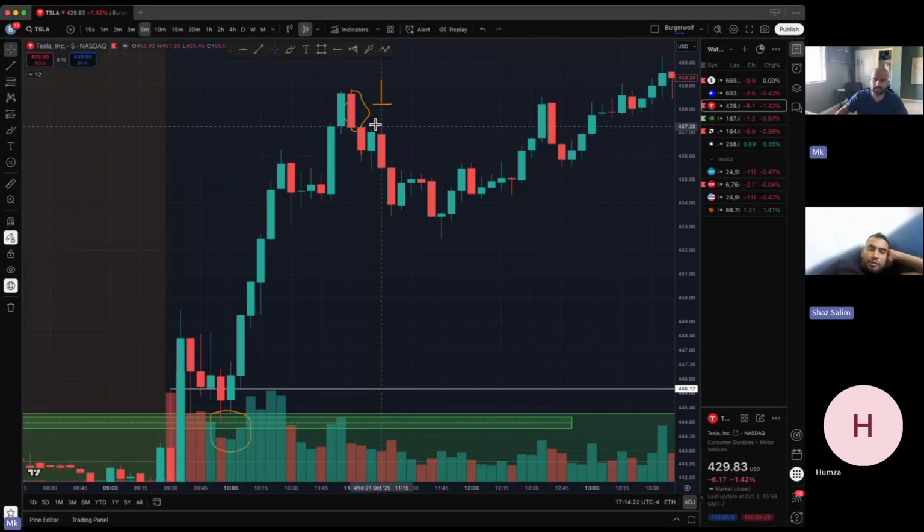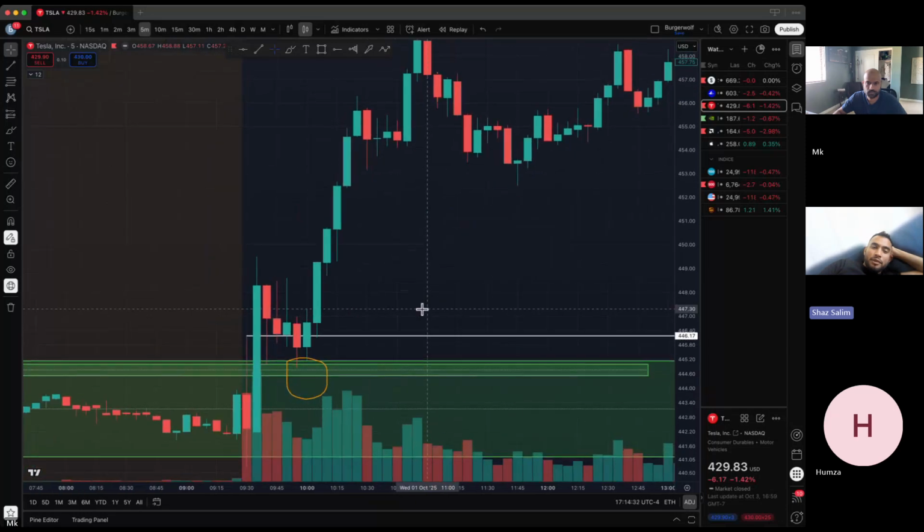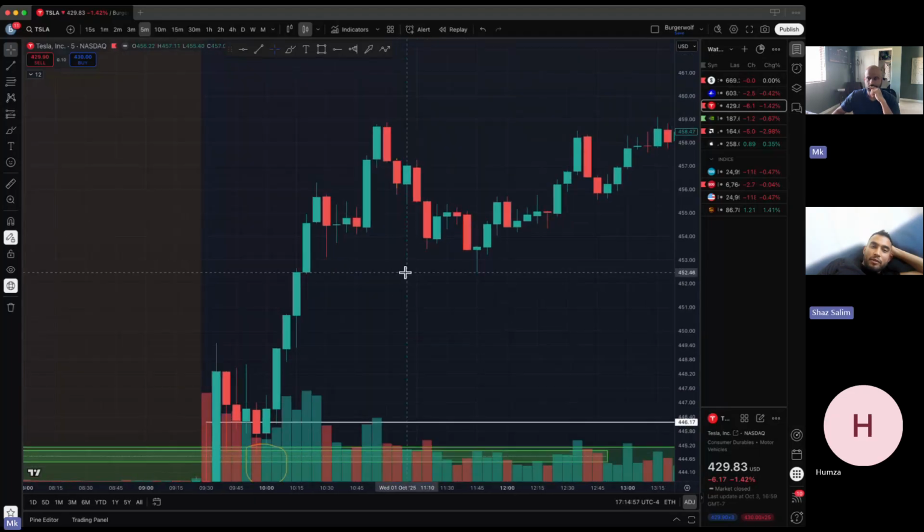I cut it. So that's also considered like the third pullback, right? When people would get into this trade is like the first and second pullback. Look at the buyers step up. First, back here. Even right above your circle, if you consider that a pullback, that's a great buy. And then the second pullback is right where is it? 4.55, at 10:45. Oh, up here. Yeah, that's the second pullback.